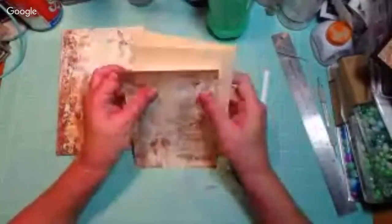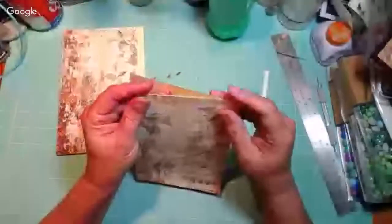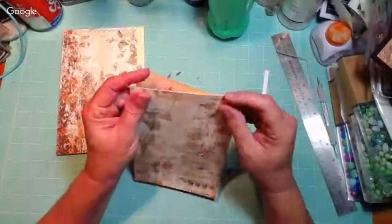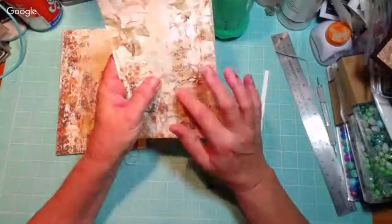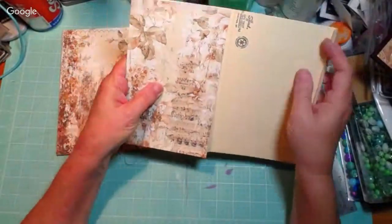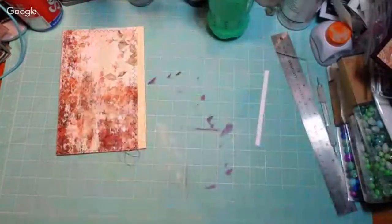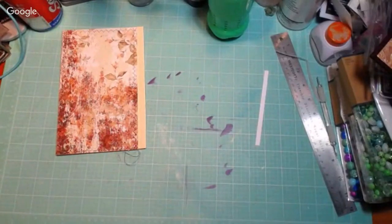So I'm going to sew this one on here now. I just want to get them all sewed together, everything that I'm going to use, front and back, then add my pockets. So maybe I don't have to mute my mic. It might work without doing that because we'll sure see. Let's try it.